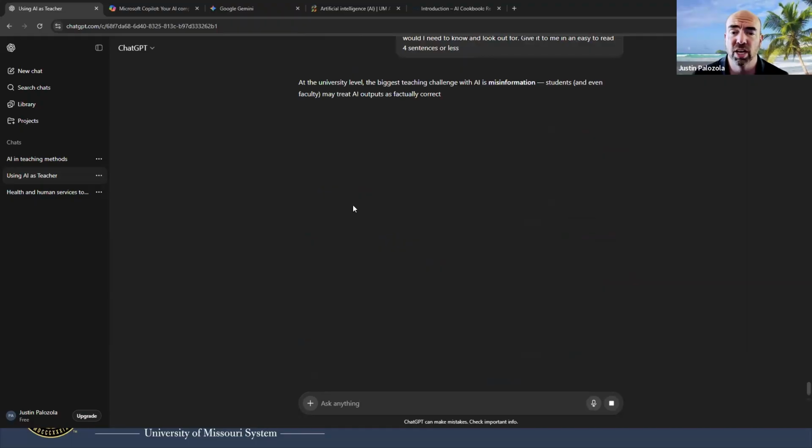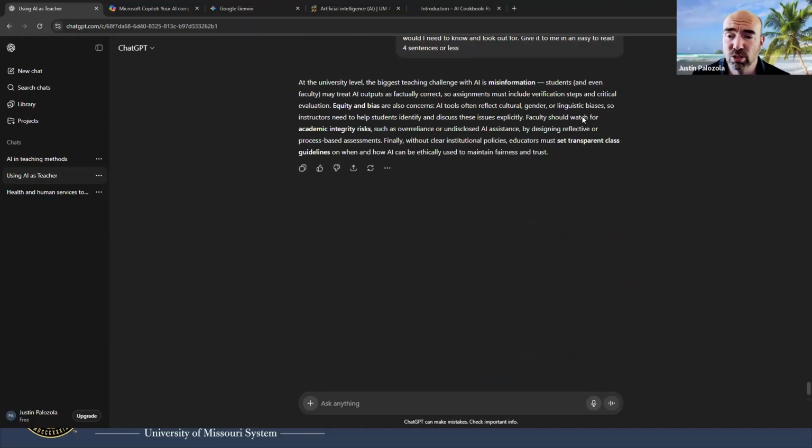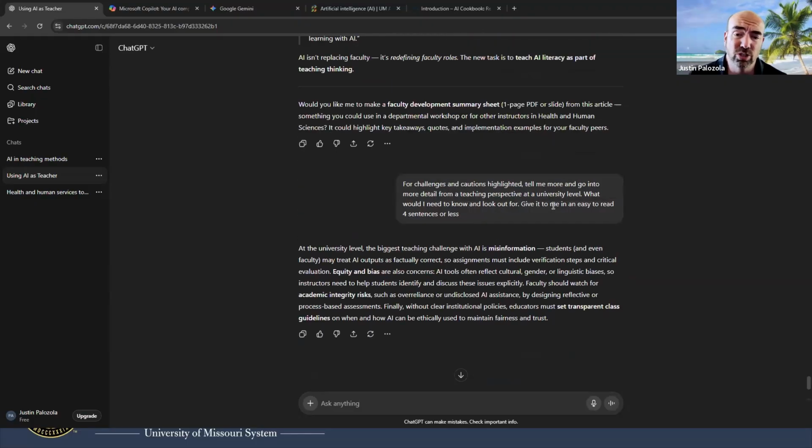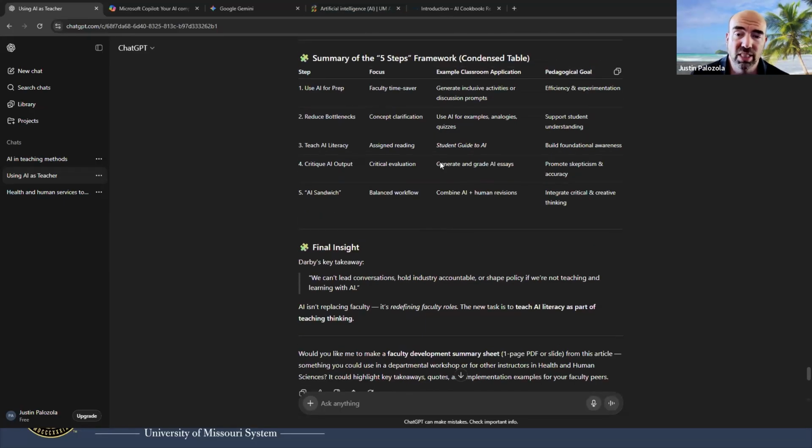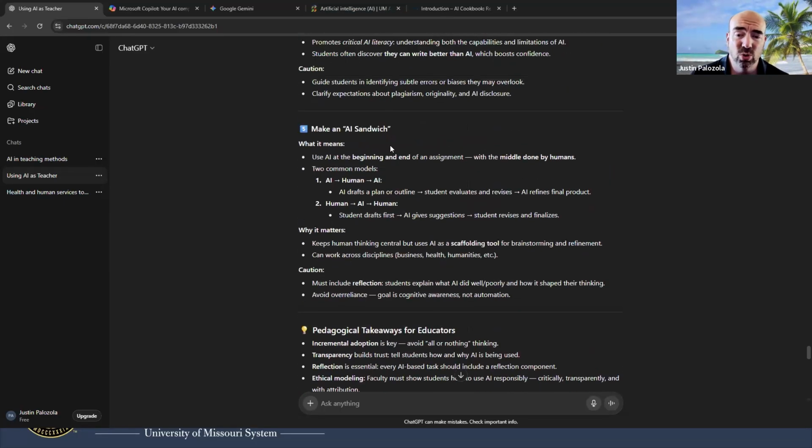But you can do whatever you'd like there. But boom, there's my 4 sentences or less, easier to read. Some people, that's harder to read, right? For some people, they want bullet points. For others, maybe you want it in a different way. But again, once you get that data in, as you can see, it's quite a bit, right?